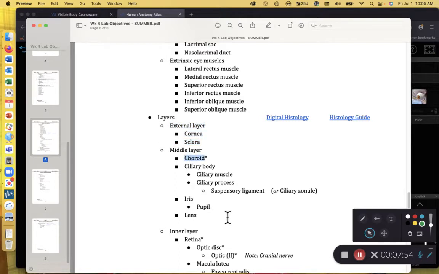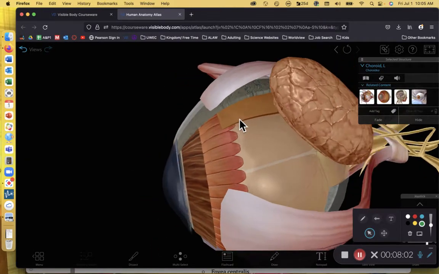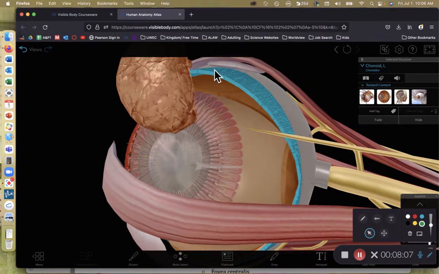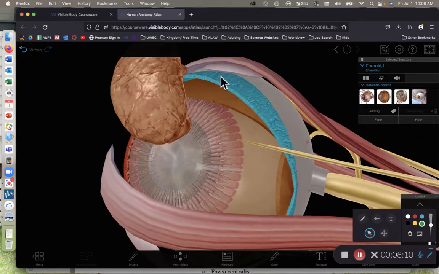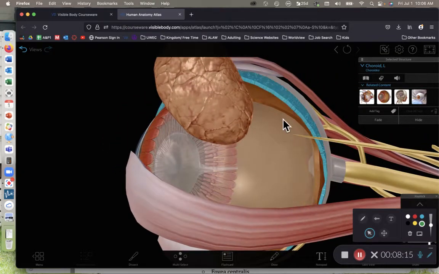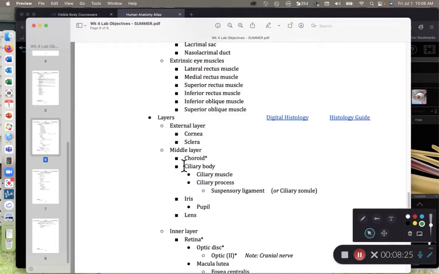The choroid is a dark, highly pigmented membrane that wraps around the eye. It serves the function of keeping unwanted photons of light from getting into the eye. So here we have the choroid that is deep to the sclera and lines the sclera of the eye. It goes all the way around the eye. And then deep to the choroid, we have the retina on the posterior half of our eye as the innermost layer. On the anterior, where there is no choroid, we instead have the ciliary body.